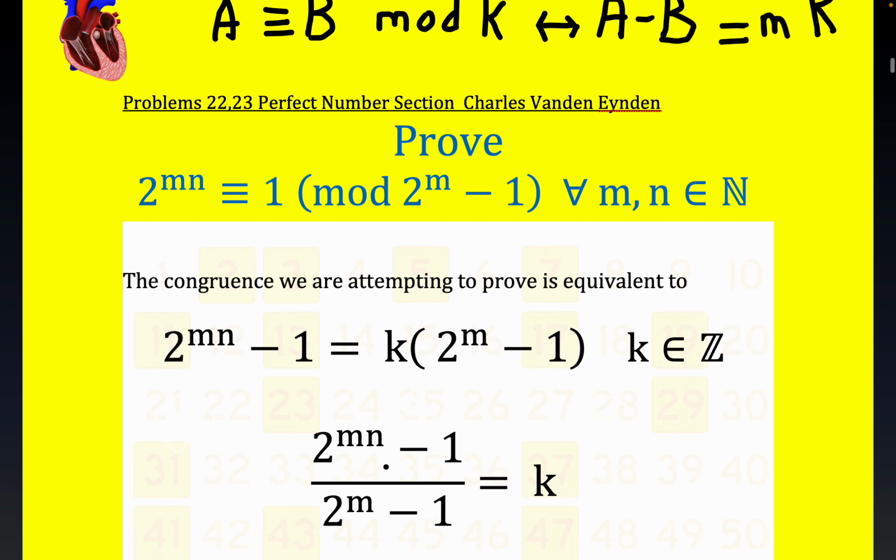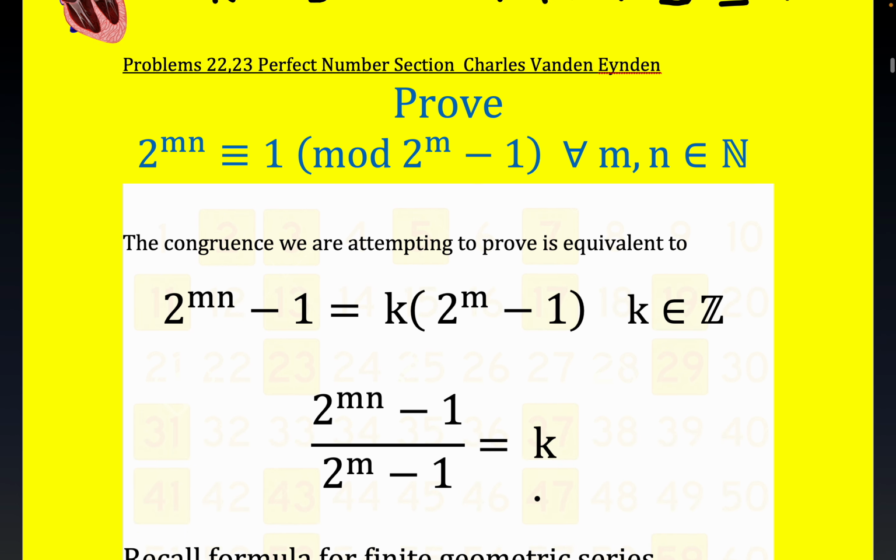Now let's move along. And then this statement, if you divide through, you get this over this is equal to K. So it's all written down, no need for me to repeat it. Now, at this point, it's easy to get stuck on what you're trying to do right here, but you may notice that this looks a little like the formula for a finite geometric series. I know that's a little bit of a stretch and a leap of faith, but this looks like the result for the sum of a finite geometric series.